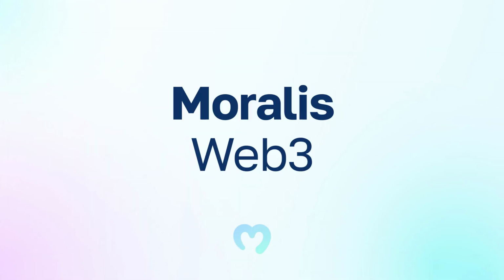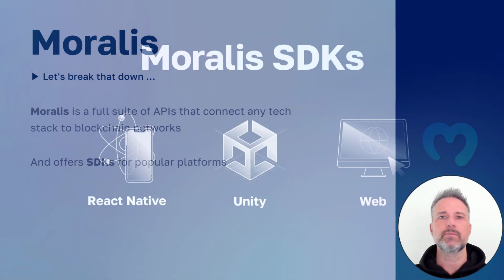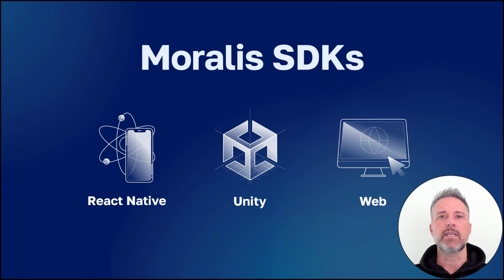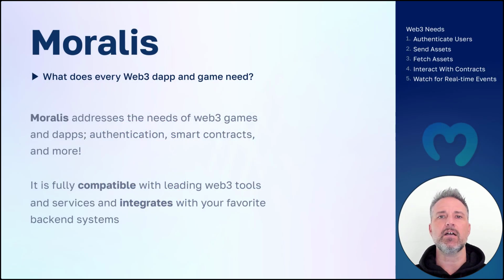Moralis for Web3. Moralis is a full set of APIs that connect any tech stack to the blockchain networks, and Moralis offers SDKs for many popular platforms. SDK support includes React Native, gaming SDKs like Unity, and the web as well. Moralis is cross-chain, and Moralis addresses the needs of Web3 games and dapps, including authentication and working with smart contracts. It's fully compatible with Web3 tools and services, and integrates with your favorite backend systems.